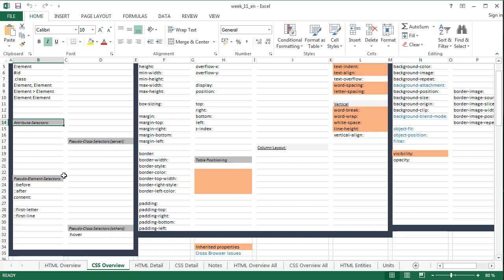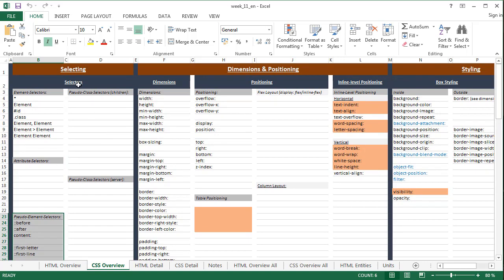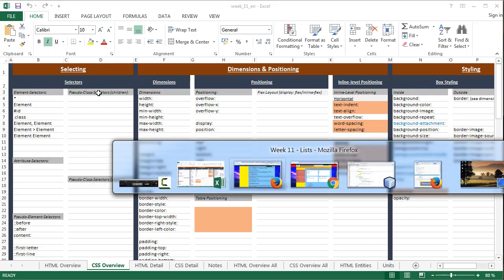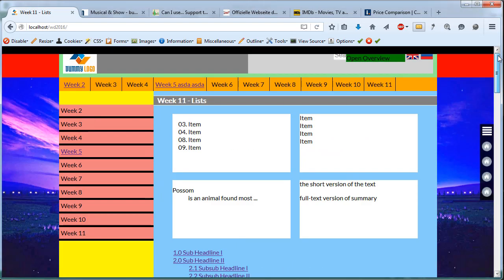And then come the pseudo selectors. And the pseudo selectors are faked selectors. They are not selecting the element. And those pseudo selectors can be divided up into two categories. First of all, it's pseudo element selectors, which we have right here. And then we have pseudo class selectors right on the right side. Pseudo element and pseudo class. And both of them are faked selectors. Both of them are pseudo selectors. We're not selecting the element. Instead, what pseudo class selectors do, they select the state of the element. What condition the element is in at this given point.